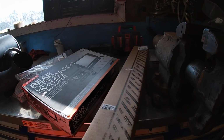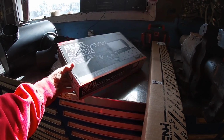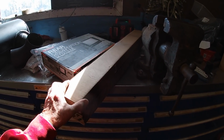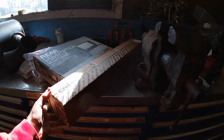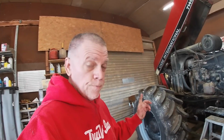And I've got a fuel sensing, hey, the light got better when I did that. It didn't get better there. A fuel sensing gauge for the skid steer as well. Hopefully that is my problem, this fuel sending unit. I'll get that on there, but I'm gonna try to get these parts on here, get this muffler back together. We've got snow in the forecast again this evening.